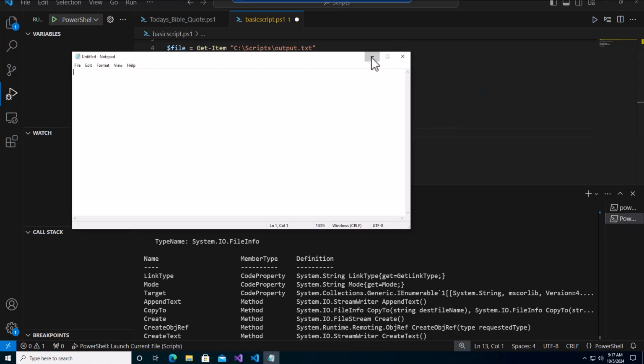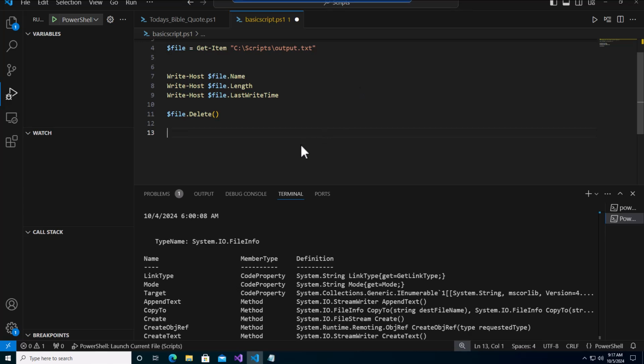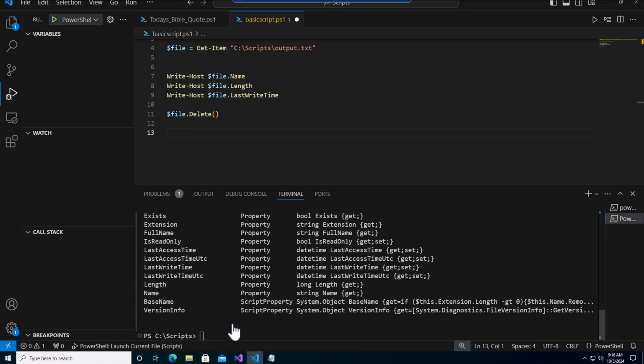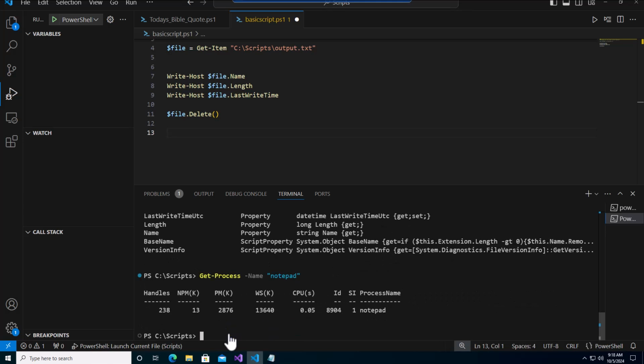Okay, so I opened up the notepad application here, and let's go to our command line, and I'll do Get-Process and look for notepad with the -Name parameter. Okay, so it found it, and that's because we had opened up the Notepad app already.